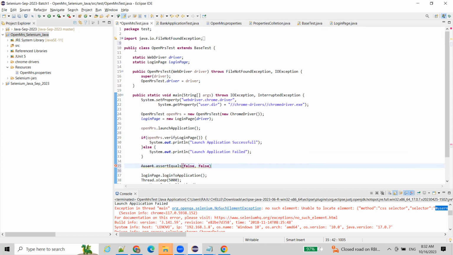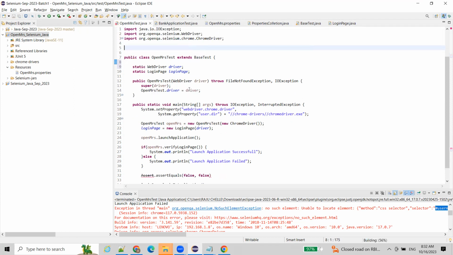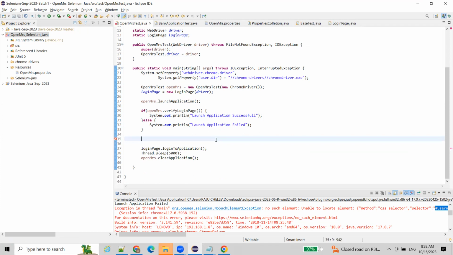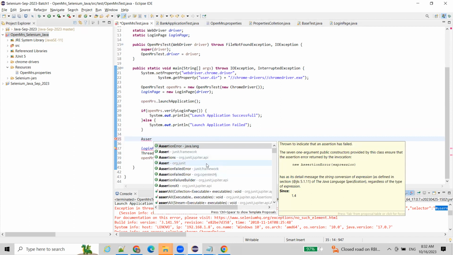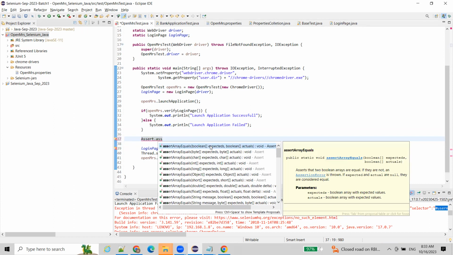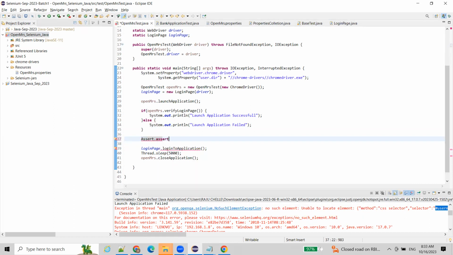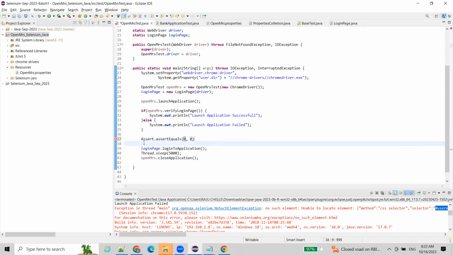So let me remove this deprecated method and use some other assertion. Here you can use org.junit.jupiter.api or org.junit.Assert. When you use this statement Assert.assertEquals, you can pass your actual and expected.